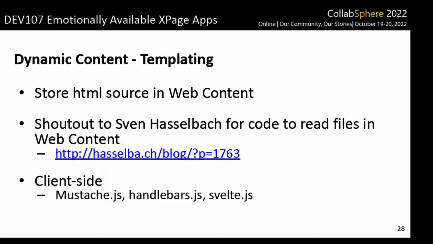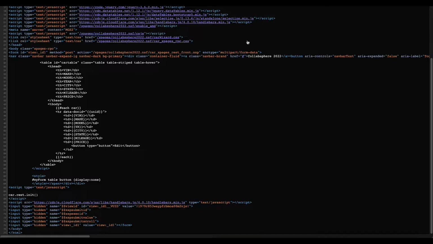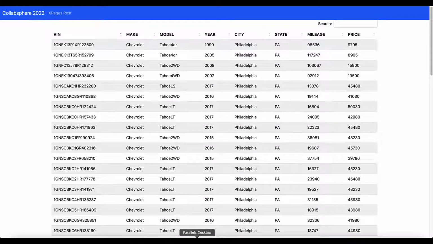It involves using the NAPI classes in Domino, and what the code does is it allows you to read and write files from the web content folder in an NSF. Here is how we're using his code to do that.